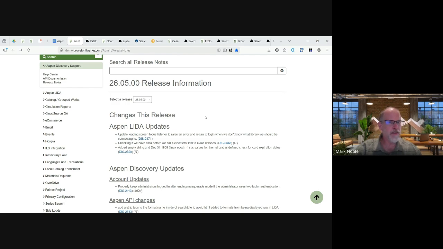DIS 1430 was co-sponsored by Nashville and Grove, and some work was done on it by OpenFifth as well. We have a new plugin system. Plugins are going to be very powerful and allow us to do lots of things for very specific use cases that are very specific to individual libraries.